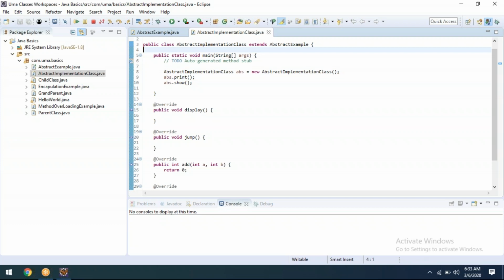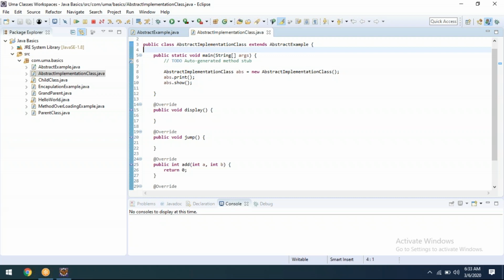Now, whenever you are talking about abstraction, the same relationship comes, but with a small difference. Here the parent class will always be the abstract class, and in the parent class no method body will come. Only in the child class do we implement the method body.